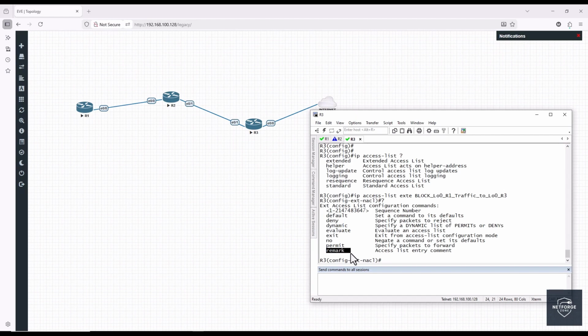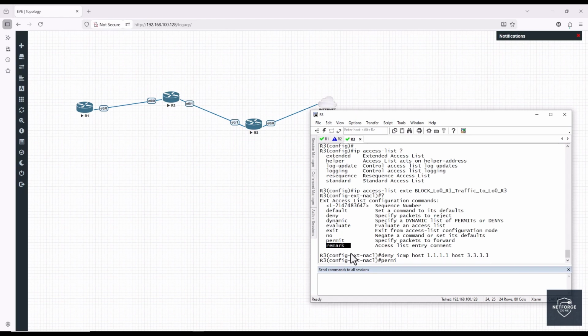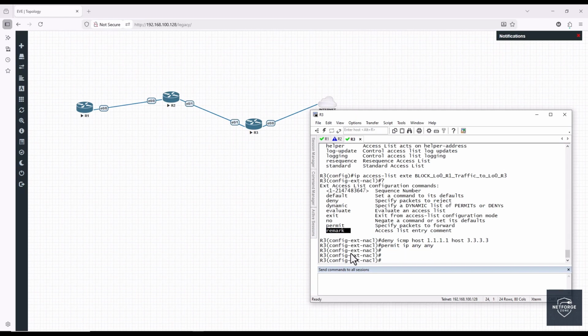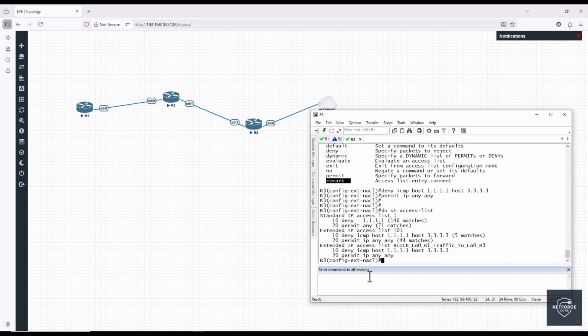Now, here we have again the same thing. Again, for example, deny ICMP host 1.1.1.1 host 3.3.3.3 and permit IP any any. That's my IP access list. If I say show access list, I can see this access list in here.